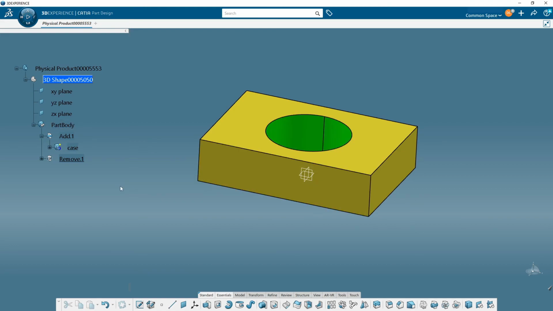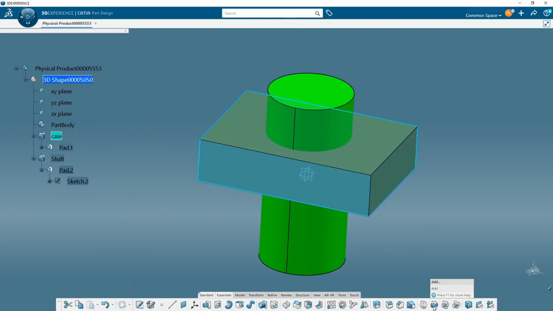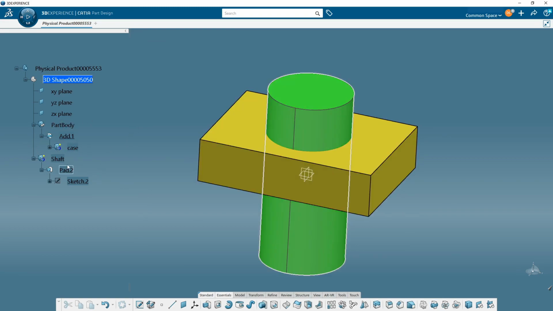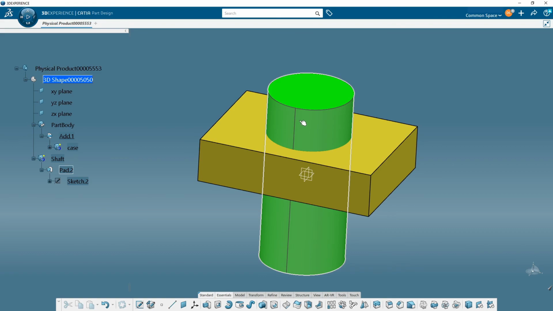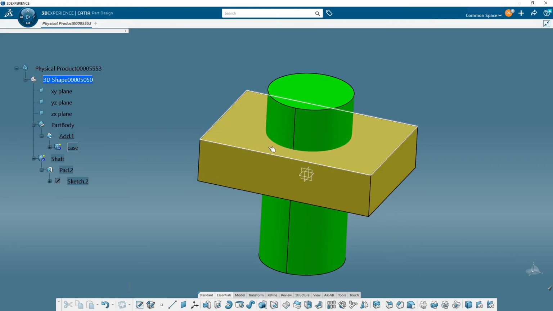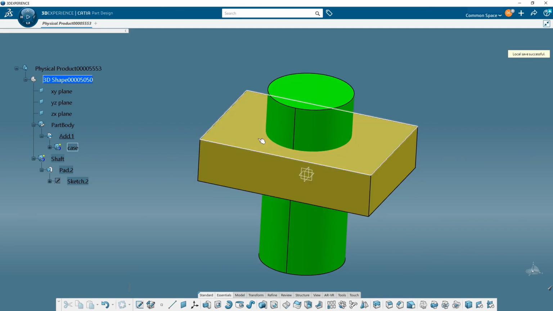Okay. So let me undo this really fast, and then let's redo that. Okay, whatever, we'll just add that in. So I'll add that into part body really fast. So there's the case added in. And now I'm going to do an intersect. So what's going to happen here, just to cut to the chase, is this green block intersects the yellow right in that middle area there. Imagine that we trimmed away the top and the bottom of the green shaft, and we trimmed away all the outer section of the yellow, and we're only left with that middle section where this and this intersect. That's what it's going to do.